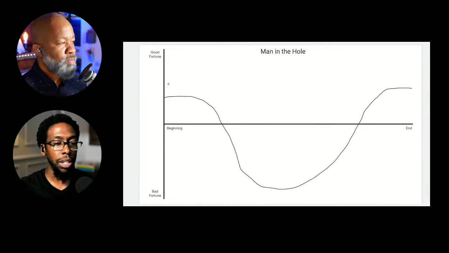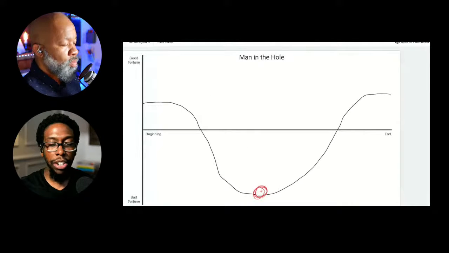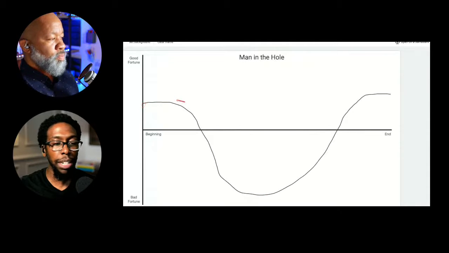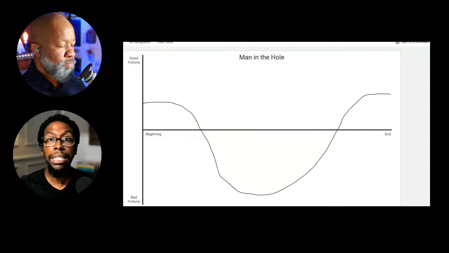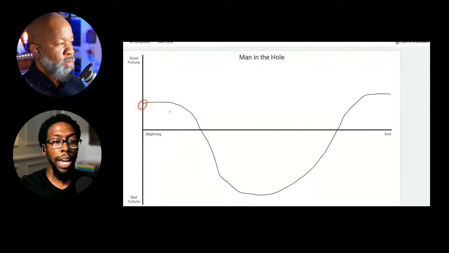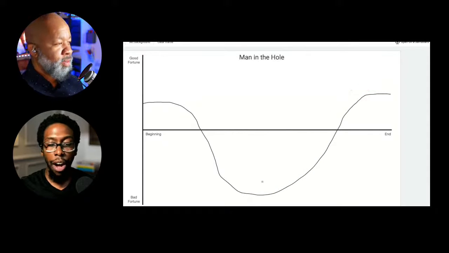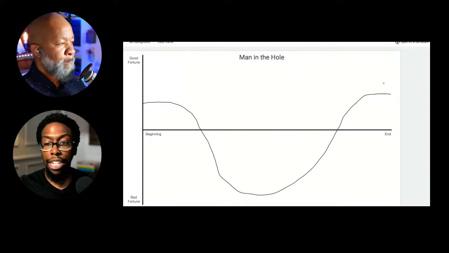I want to just move over here if I can. Most times, this bottom piece right here is where you have the problem. But there's something happening when you're in good fortune. Something transitions at this point, and this is where you need to start talking about the realities of whether it's a business or maybe a leader. Maybe this person was a great leader, and then all of a sudden a scandal happens. And now you've got to work out of it. How do we, not spin, but authentically share something about what has happened so that we can get this individual or the company, because maybe you have to remove the individual depending on how bad it is, back into good graces with our clients or stakeholders?